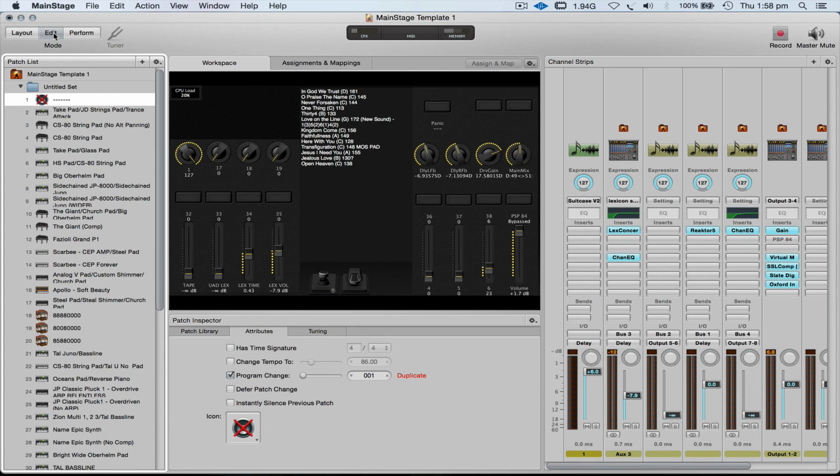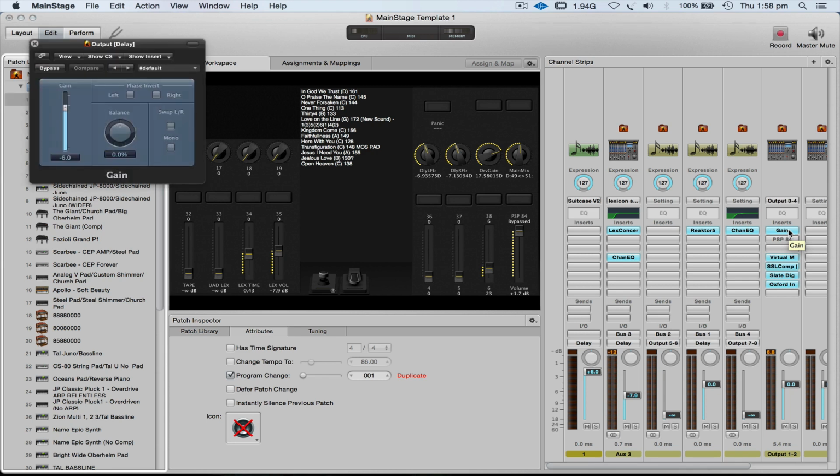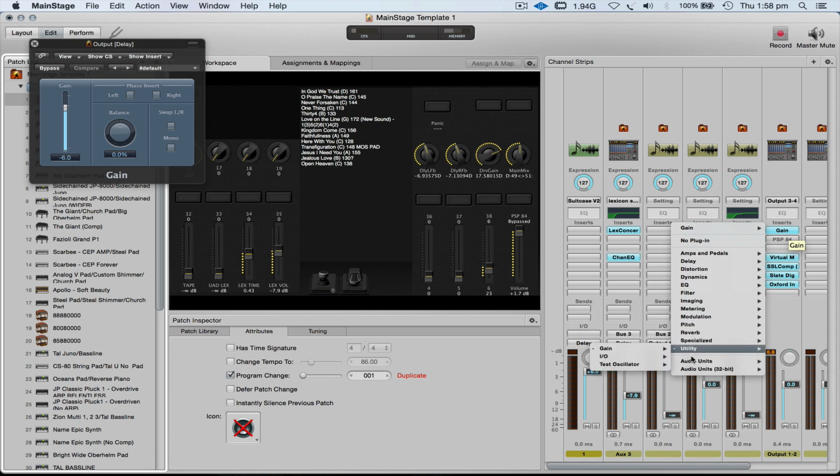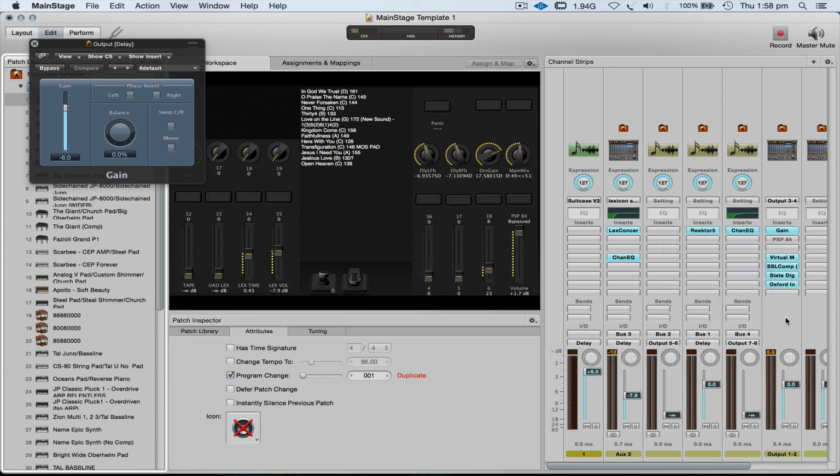Okay, probably the first thing I'll do is show you what's on my output, because I'm going to show you all these sounds through these plugins, and explain why I'm using them and what they're doing to the sound. So my first plugin is just a basic gain plugin from MainStage's utilities. There it is there. The thing is, because I'm layering lots of sounds, the gain on the output can get quite hot, and I don't want to max out my output.